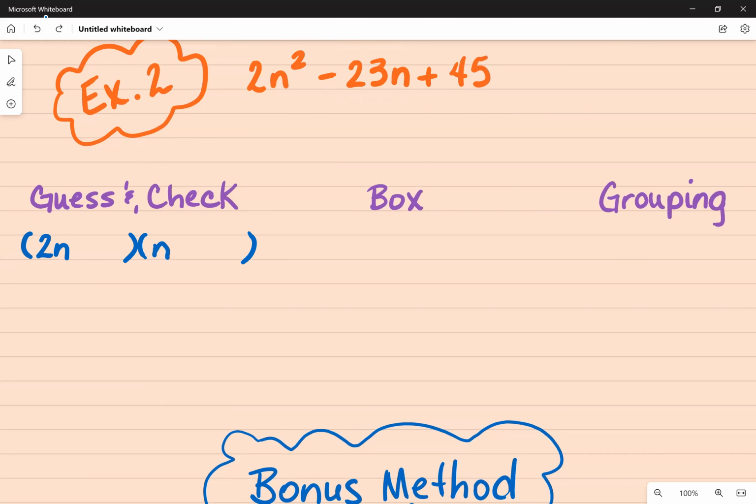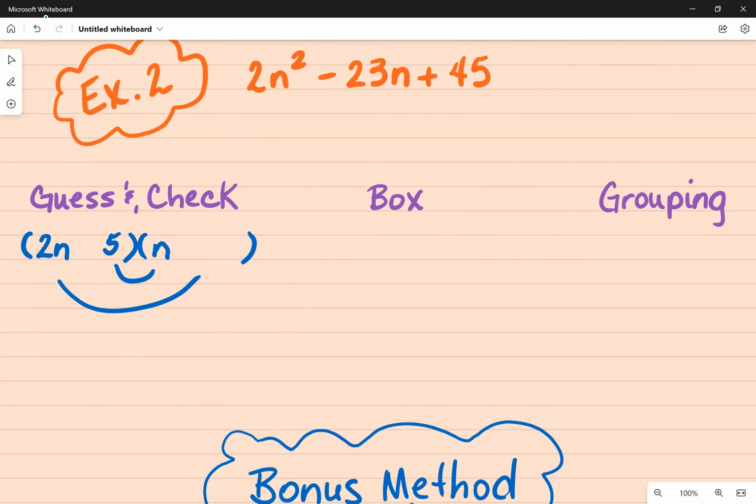So I could say 9 and 5 and just guess and check. This is a longer way of doing it, but this is what you can do. So using my smiley face, I have 9 in, and I have 2 times 5, which is 10. Well, if I add those, that's not going to give me negative 23. Even if I were to change the signs, it's still not going to give me negative 23. So let's change the position, because the numbers may be right, but the position may be wrong. So maybe we'll put the 5 first and then the 9.